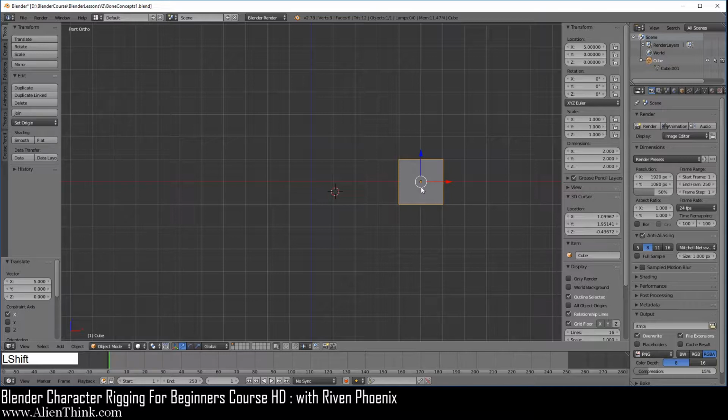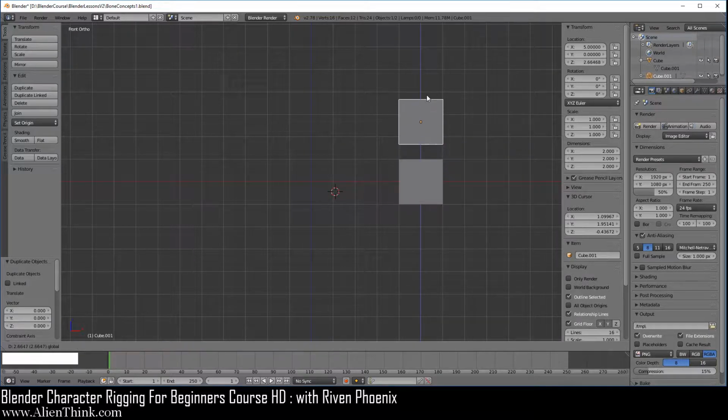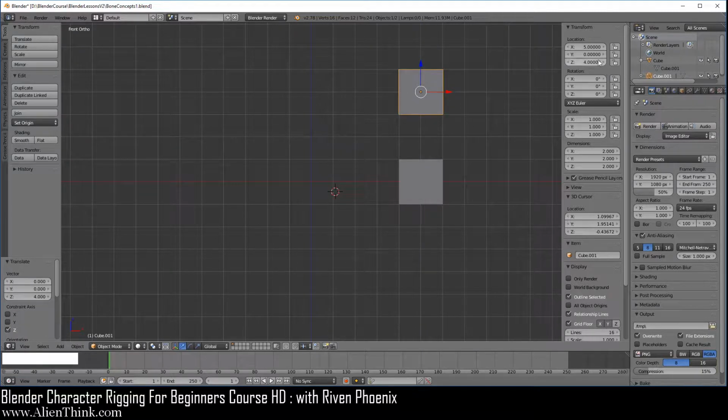Now I want you to do a Shift D to duplicate this object, right click to cancel the movement, click on this blue arrow and bring it up, pressing the Control key down, about 1 or 2. Okay, so here you can see that it's moved 5 units to the right on X and 4 units up on Z. Now of course when we do Alt G, the object will go back to its center. Do Control Z to undo this.